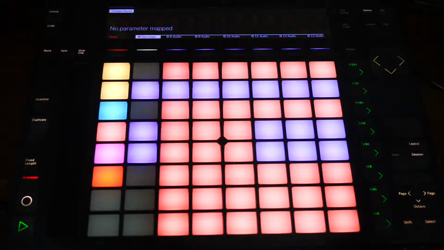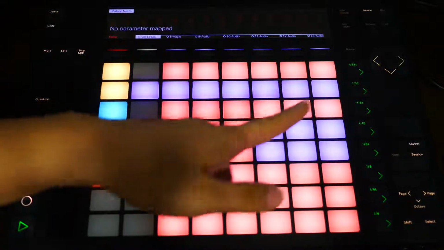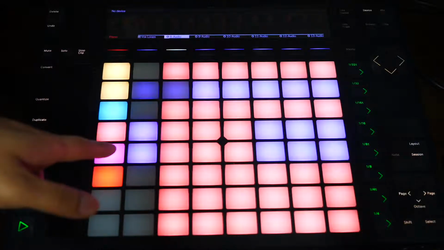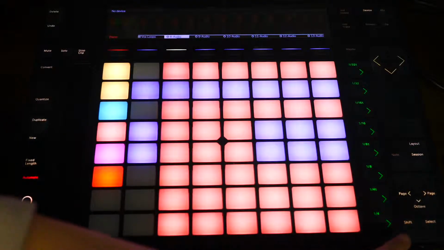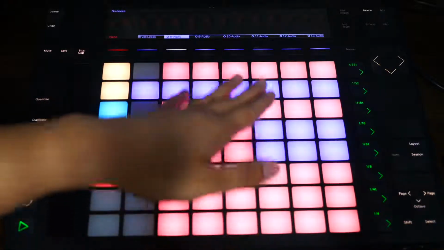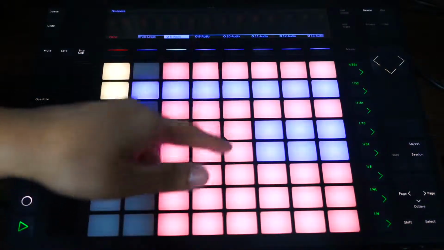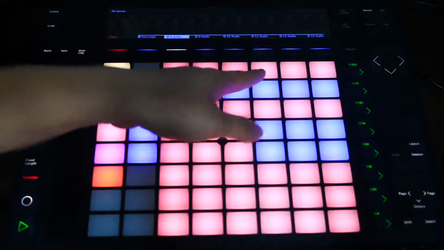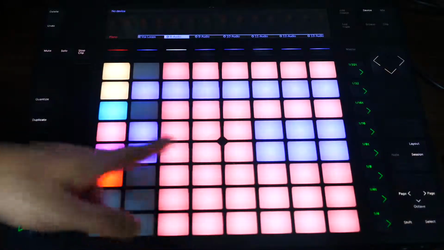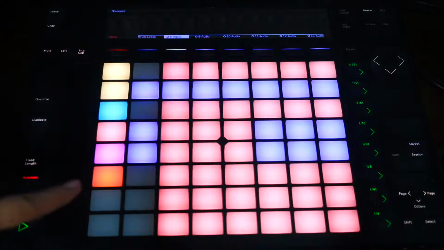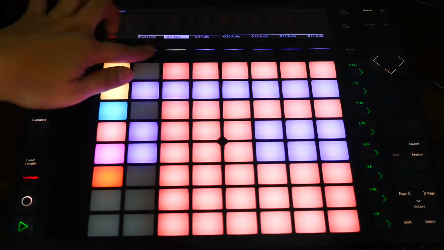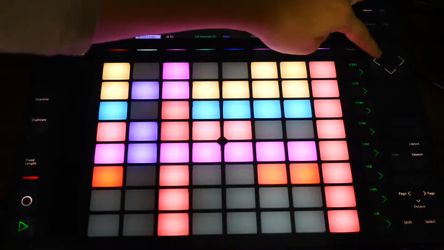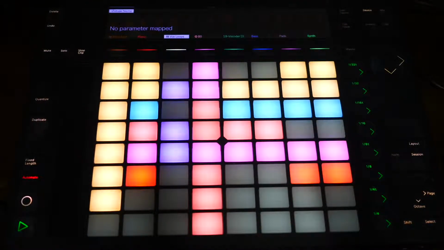So anytime I have something like that, I just group them to make it really easy. So I expand the vocal group and then loop all the individual parts, and then I copy and paste the ones that I want elsewhere. In this case, I wanted some of those vocal loops in the chorus, but not all of them. So I copied those that I wanted into the clips where the chorus lives. And once I'm done with the vocal loops, I can collapse that and then move on to the next part, which is the drums.